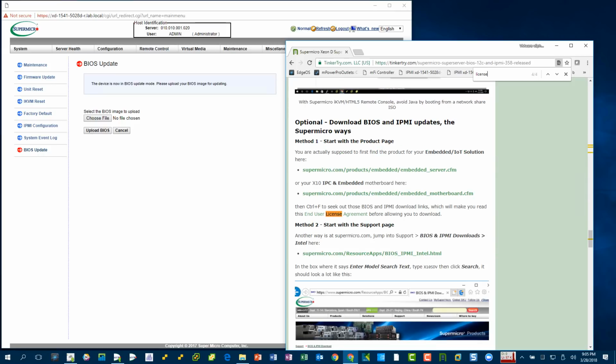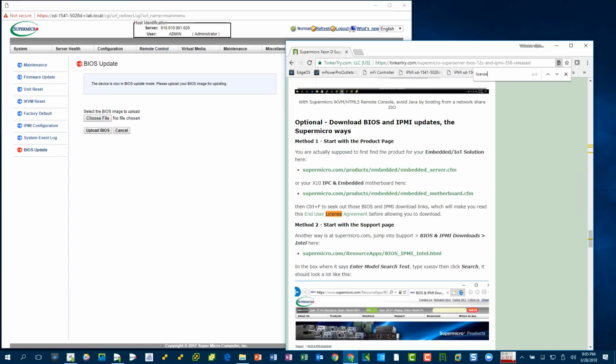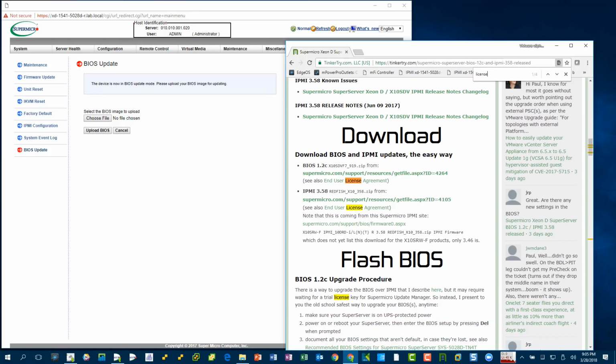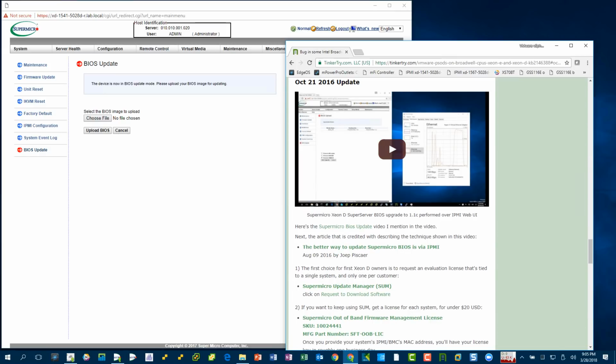There it is. So right here, you can get the Supermicro Update Manager with a trial license key. Okay, so there's your information on all of that.